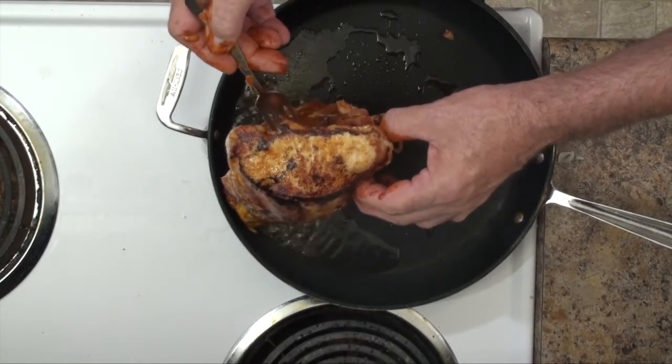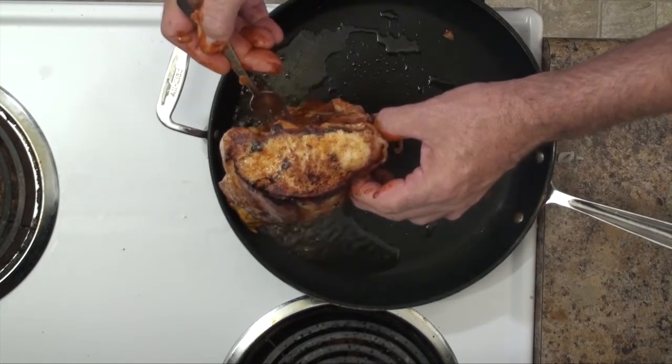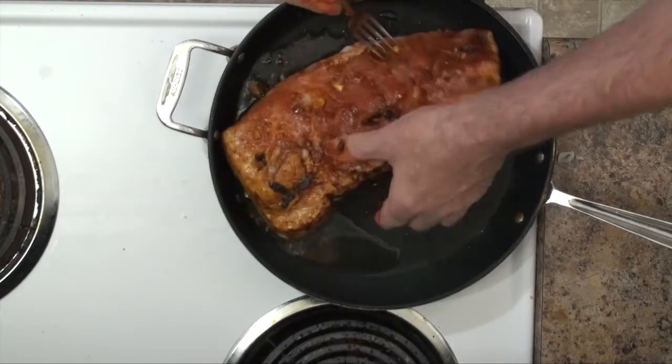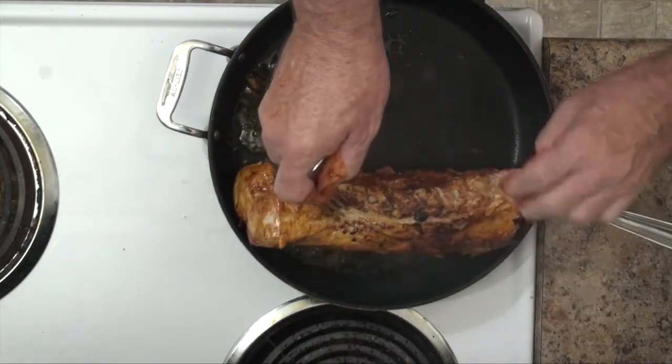Anyway, it only takes a second, and that's the name of the show, It Only Takes a Second. And these little things that we could be doing, letting the meat sit out to get to temp, allowing the seasonings to kind of melt into it, all these things are just not that big of a deal.